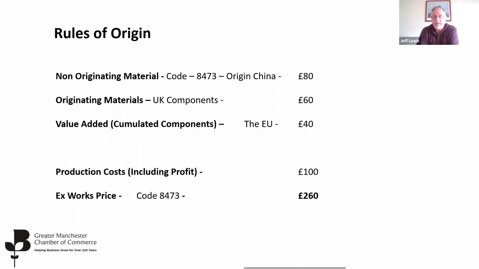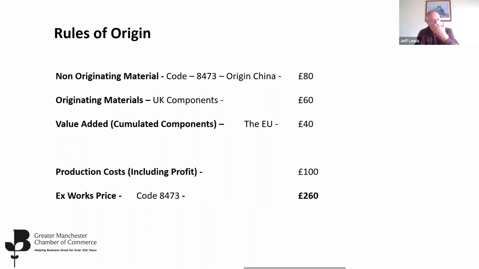So if you imported non-originating material and the tariff code was 8473, it's very important, if you are importing products, to always make sure the supplier puts the right tariff code on there. Even if you're importing components, you might not be selling to somewhere where we've got a trade agreement, so it's not relevant. But if those components are going into the same products that do go somewhere, then you need to make sure you've got this traceability, because that will be part of the classification of whether you comply with the rule of origin.